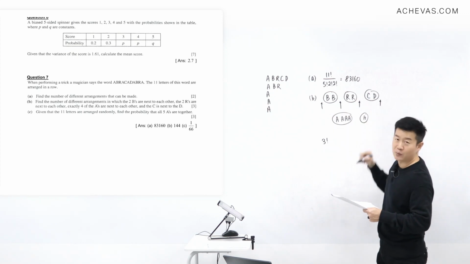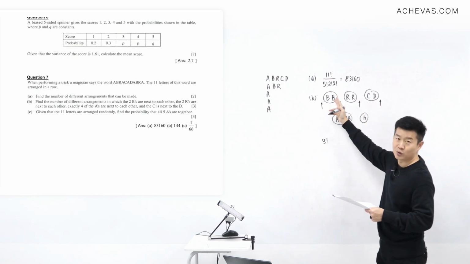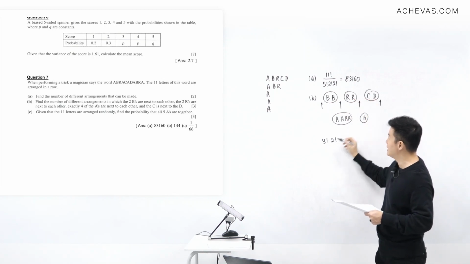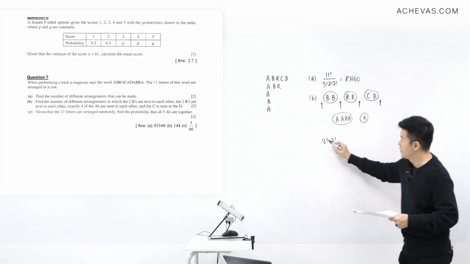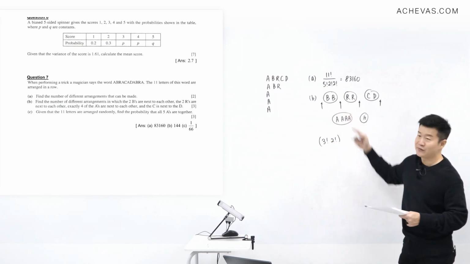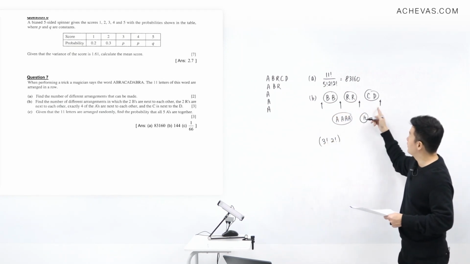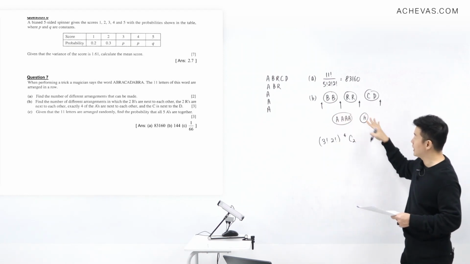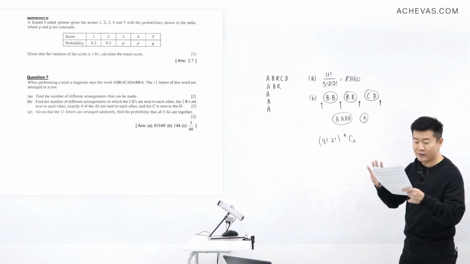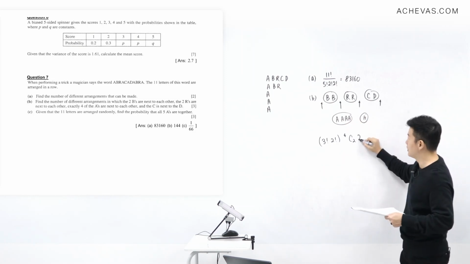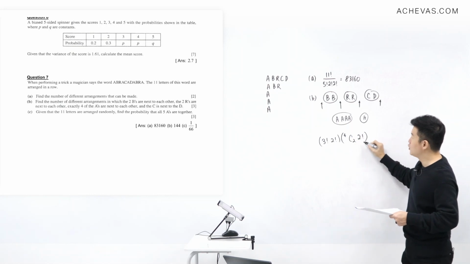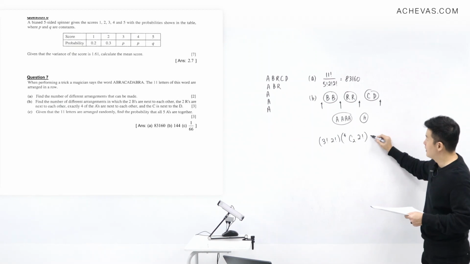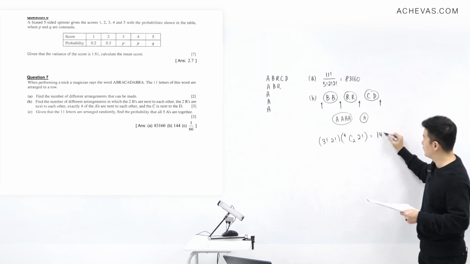1, 2, 3, 3 factorial. There's no point arranging the 2 identical B's, and the same goes for R. Here we can also do an arrangement for CD, so 2 factorial. As for the slotting, 1, 2, 3, 4. Out of 4, we are going to choose 2 positions to slot this object and this object. These 2 objects are different, so they can be permuted also, so I multiply by 2 factorial. There's no point arranging the 4 identical A's, so I'm going to leave this as it is. My answer is going to be equal to 144.